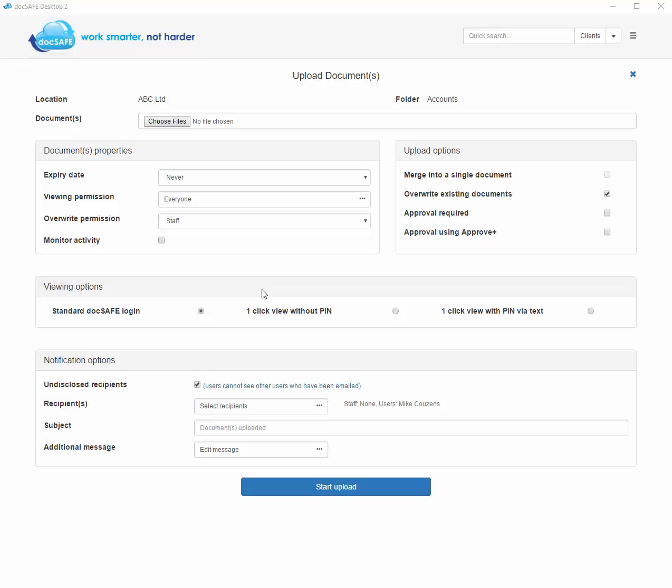We also have two new viewing options, one where you can toggle to go directly to the document, so when a client receives an email they have no longer the need to log in, the link will take them directly to a document, or you can choose to use a higher level of security where a text message is sent to the client's phone with a specific entry code. So they don't need a password, just their email address and their phone.